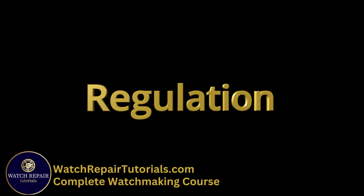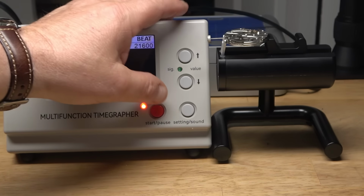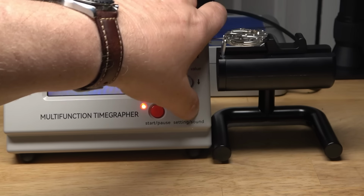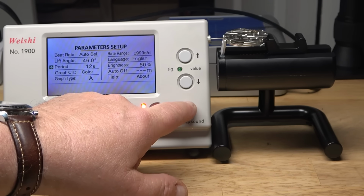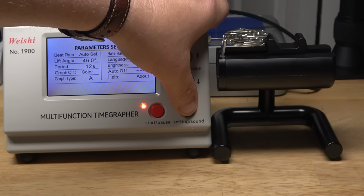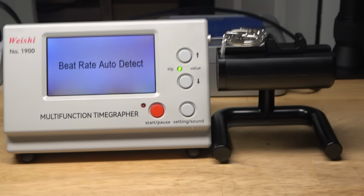All right, let's regulate this movement. All right, so we have our ST3600 on the mic stand. We are going to change our period. When I get into regulation, I like to set the period a little tighter. So we're going to go up. Let's see, we'll take it down to 4 seconds. And here we go.